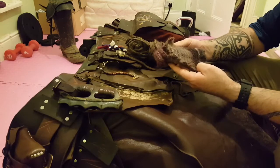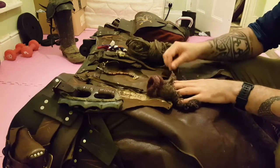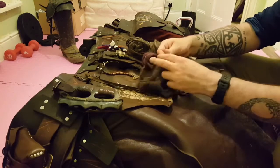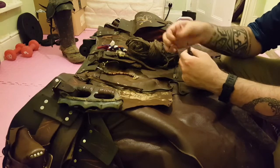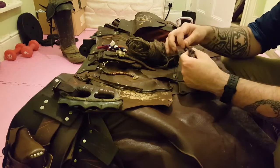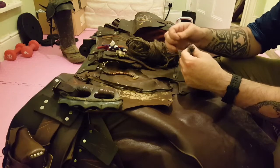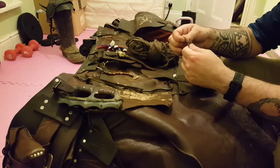Right, there we go. There's hours of work ruined. I'll just unpick all this nonsense. You see all these little threads pop up here. Pull them, it tightens the knots straight back up, and all of a sudden we've got loops again that we can use to do a repair. In this case an improvement, so it actually fits the person who asked for it.